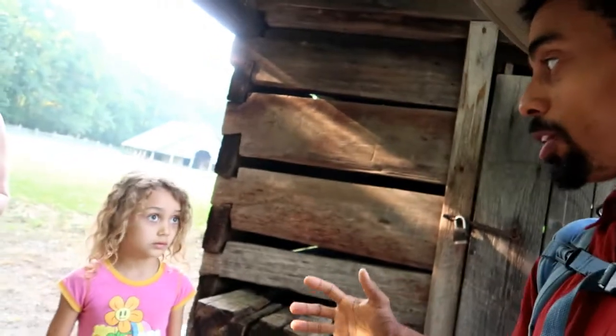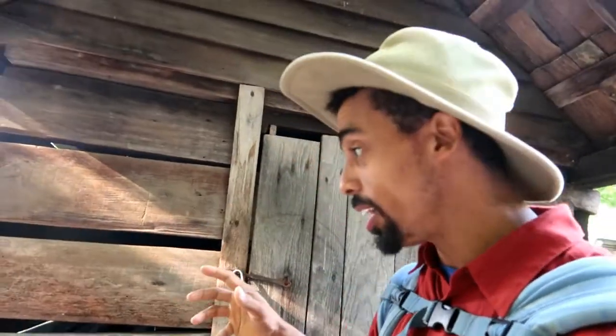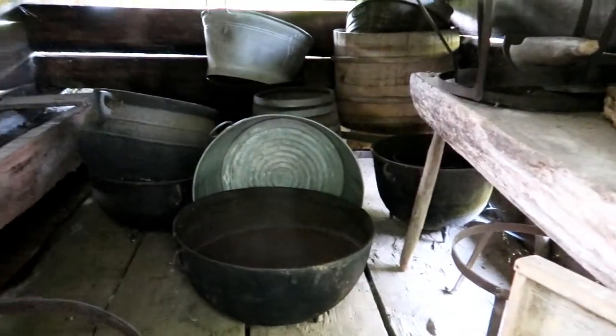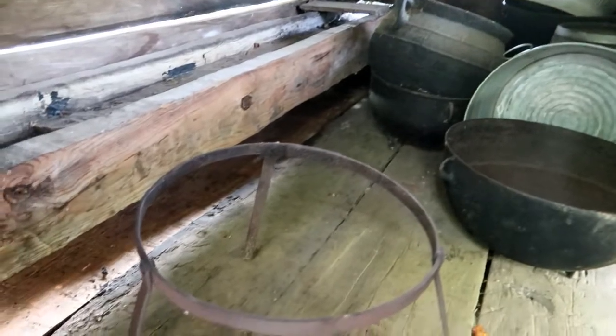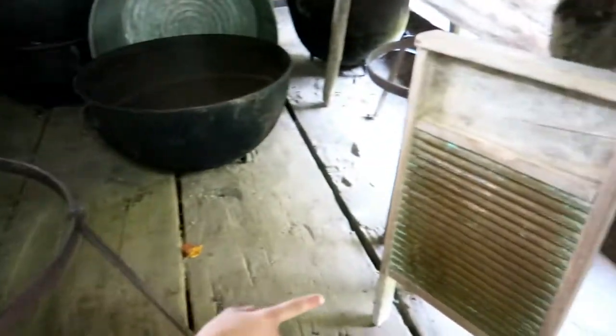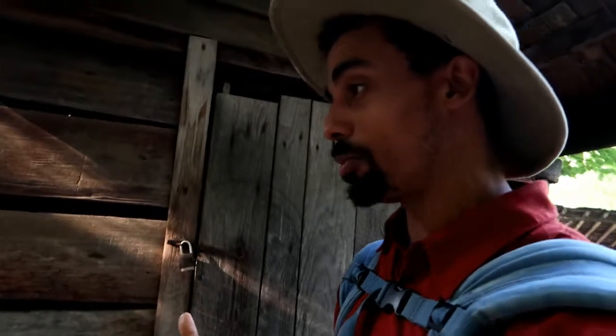Kids, on our farm we have a pump house, and the pump house is right over the well where we get the water from. Back then, they didn't have that. They had what here is called a spring house. This natural spring would come up and they have this housing over it, and they would also use it to refrigerate some of their food. Does that sound cool?